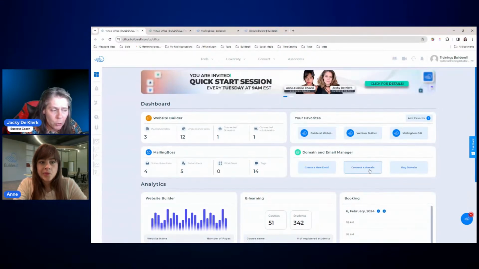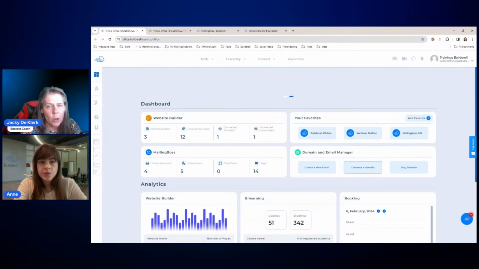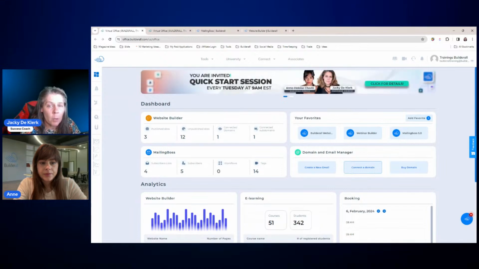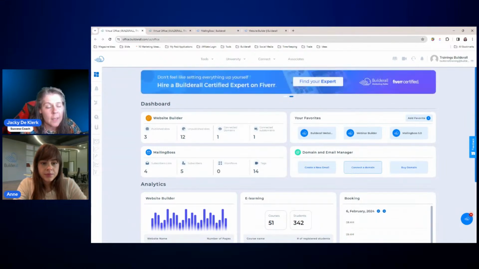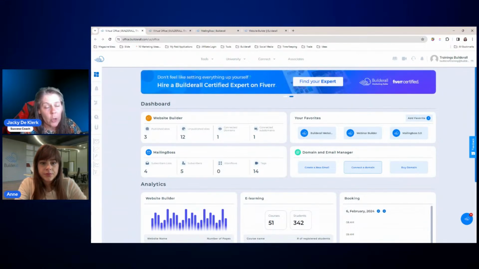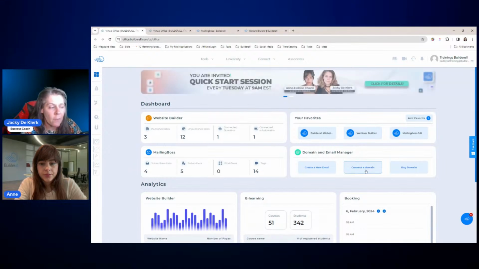Now, if you go this route, it doesn't mean you are connecting your domain to your website yet. It just means that you are connecting a domain to the Builderall servers, with regards to the name servers that they will give you. Obviously, if you click on connect domain and follow the prompts, it's going to give you the information that you need to change those name servers. In a moment, I will show you how to connect the actual domain to the website. That is going to be the very first thing that you will need to do.